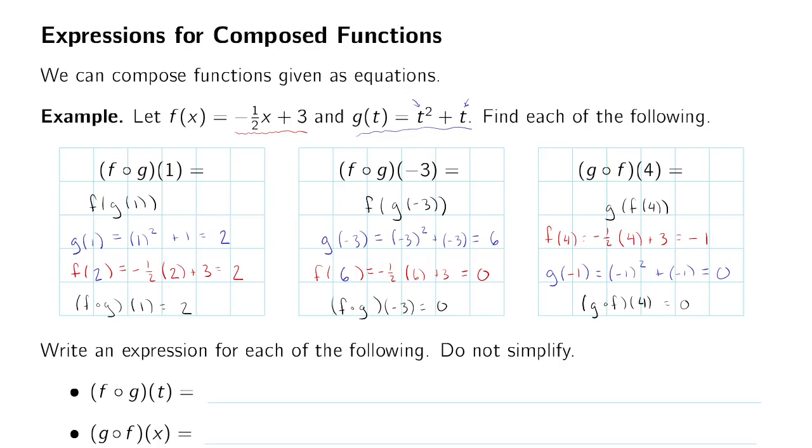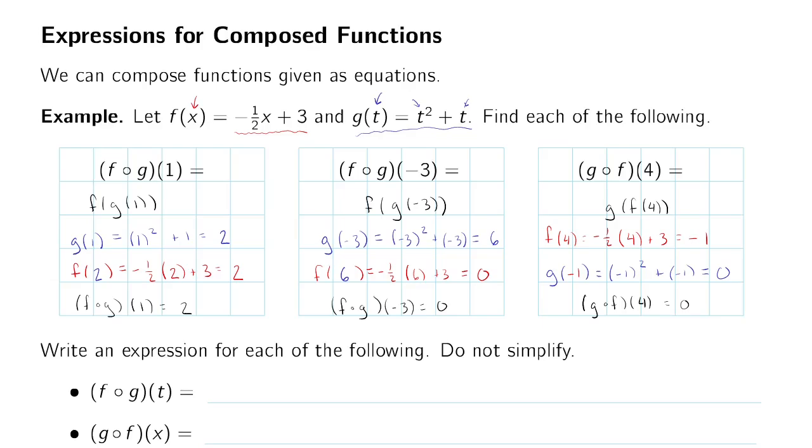Now, this is a perfectly straightforward way of evaluating the composition. But sometimes we want to write the composition just as an equation of its own, right? We want to think of the function as an equation of its own. Now, you'll notice that in these two functions, we gave different variable symbols to the inputs, right? In g, we gave the symbol t to the input, and in f, we gave the symbol x. That's to help us to keep track of what we're doing in this next step.